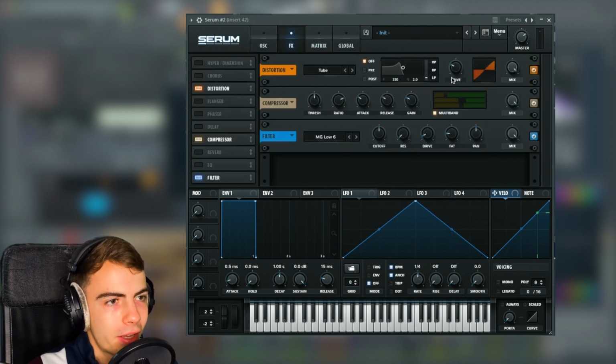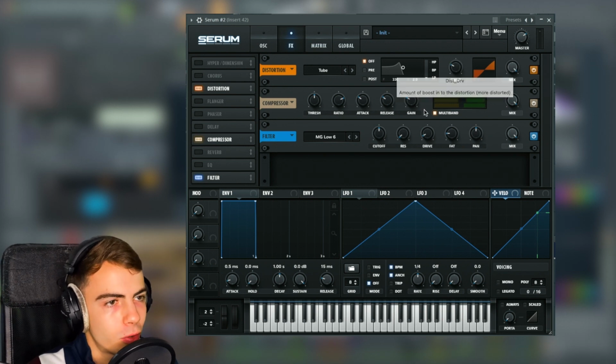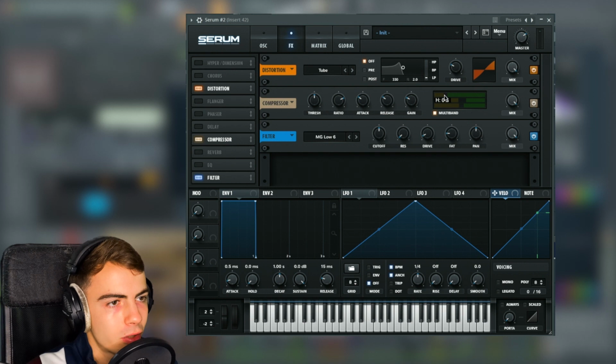And then in the effects section, I've got tube distortion, turned up to 27% just to add a bit of distortion. Then a multi-band compressor, but we've turned the high all the way down. So if you didn't know, you can drag these bands. And then the rest of them are just on default. And added a bit of gain, about 10 decibels. It's quite a lot to be fair. But I guess it was kind of quiet before.